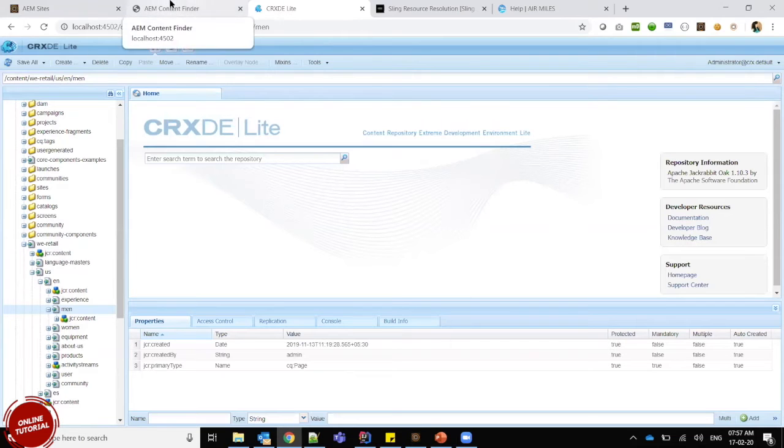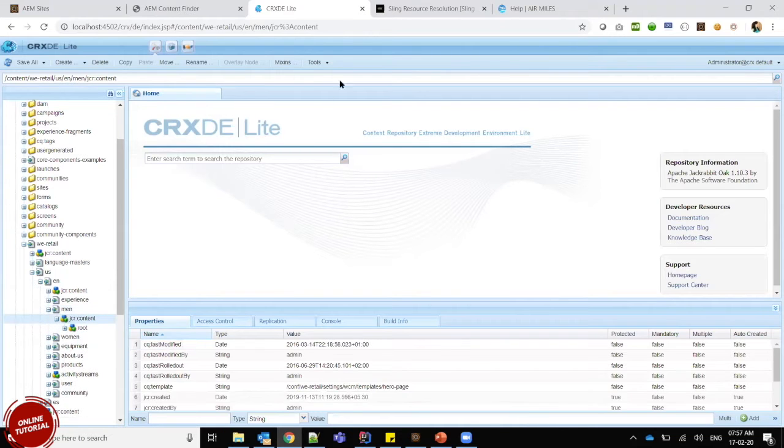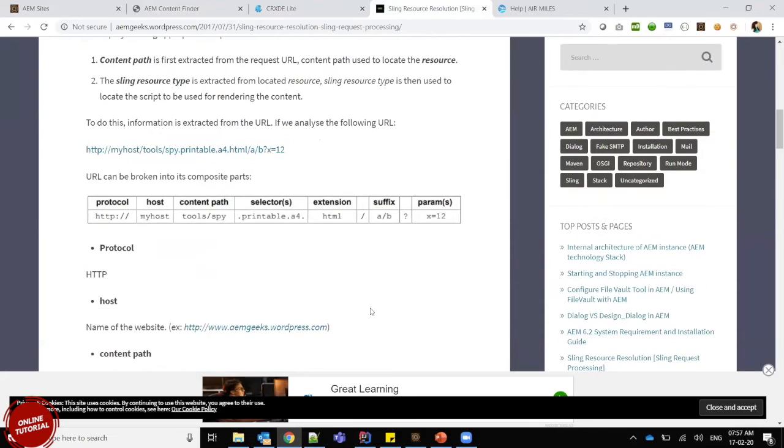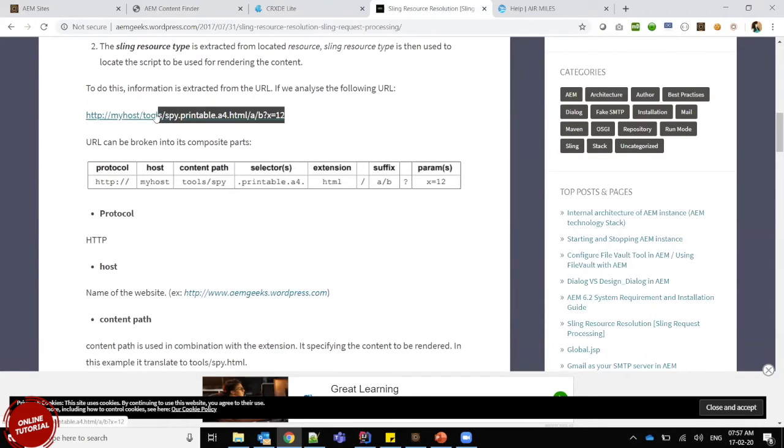So how is that getting mapped? Which is treated as the extension, and which is treated as the page path? Let's see that now. So it got mapped to this particular page, but how did that mapping happen? If you see here, this is the full URL; assume this is one of your URLs.